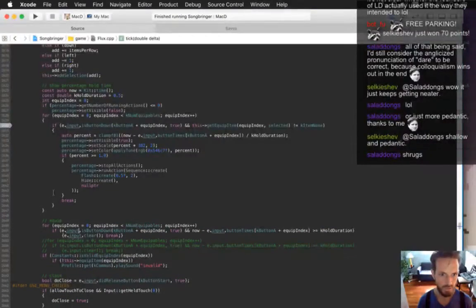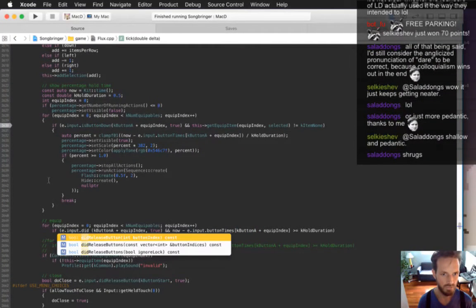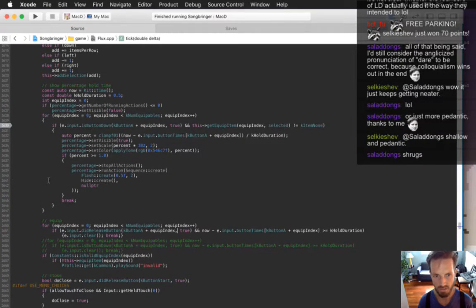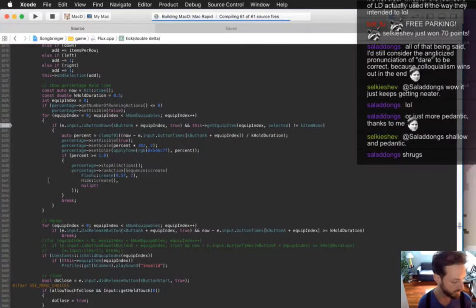So it's going to loop over all the equipment and check if the button was released, not if it's down. So if you are sitting there holding the button the whole time, it's not actually going to equip it until you let go. And I don't think it needs to clear the input once it's done, hopefully, because we're checking for the release button there. So it should just be able to let the input do its thing. So this should be better.